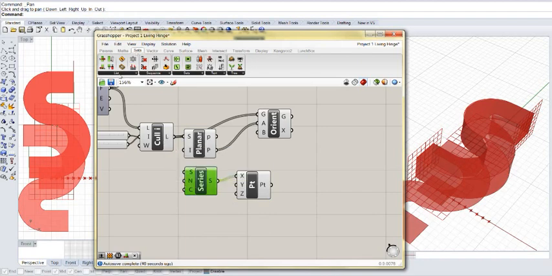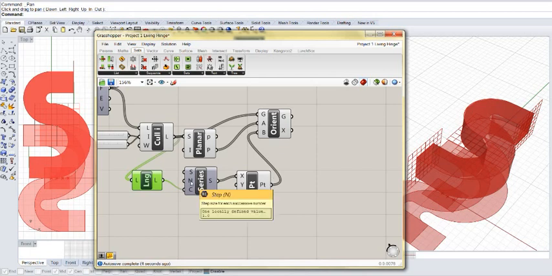So let's go to Sets, List Length. Now we've created a series of points that is exactly the same amount of planar surfaces we are preparing for laser cutting. Orient.